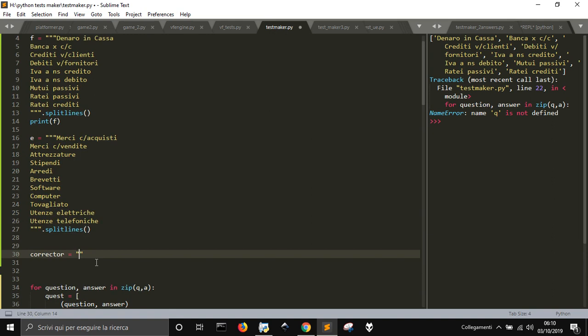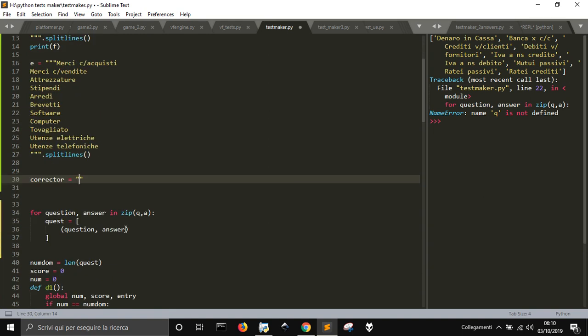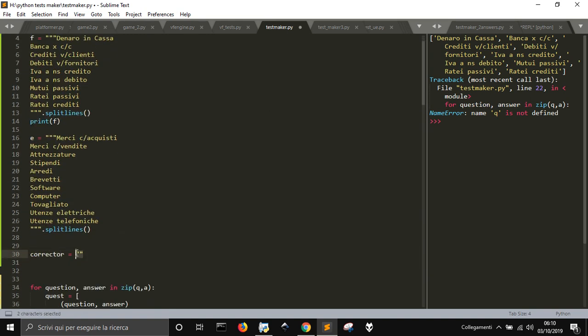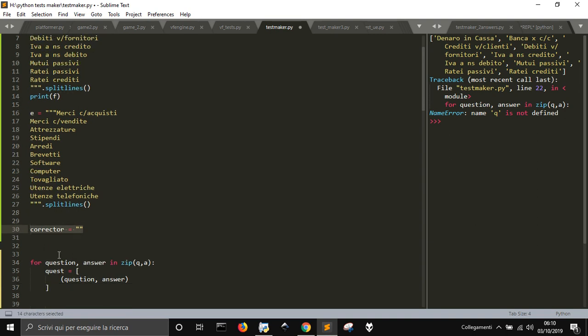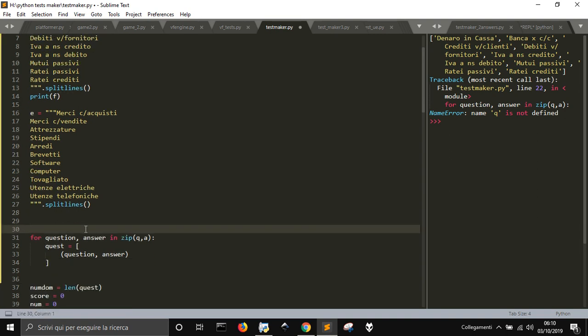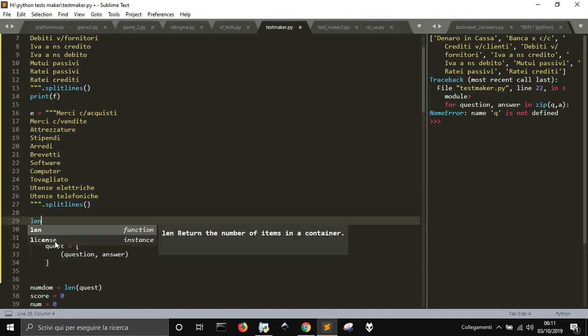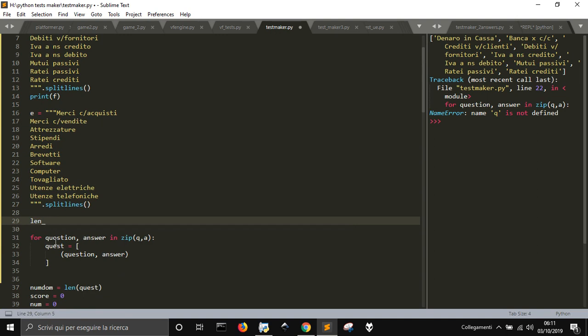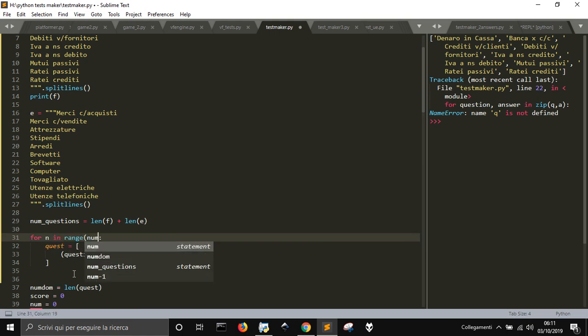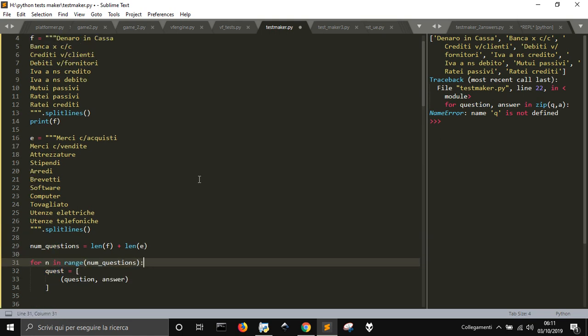So now what we can do is make our corrector. First of all, let's see how many questions we have. That is the len of f plus the len of e. So let's make this loop so that we make all our questions.